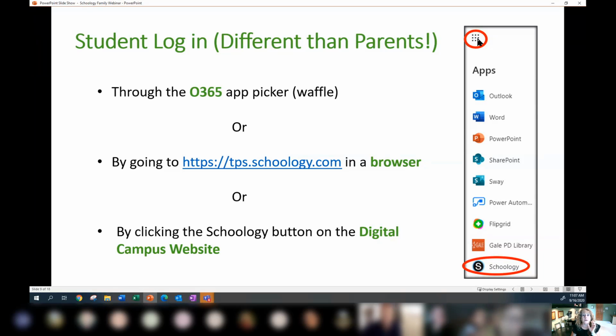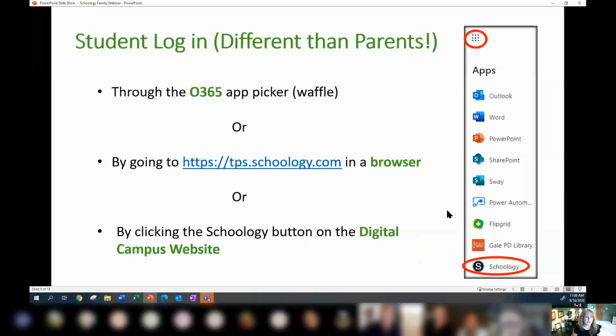If this rings a bell for students who've been getting into Teams and Office 365, all the Microsoft products, you can get there through the waffle, then go down to the bottom and there'll be a Schoology button to click on. Also, if you just type tps.schoology.com in a browser, students will be able to log in that way.